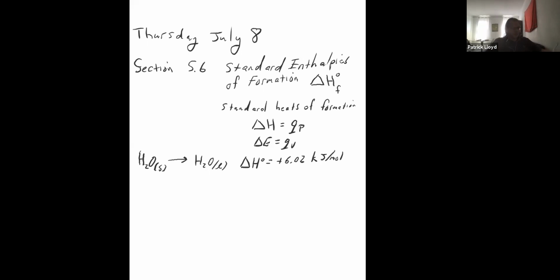Likewise, if you take liquid water and you freeze it into ice, here's what happens. We just change the direction. Remember what we do when we change the direction? You change the sign. So it becomes exothermic. So actually, freezing water, if you take a mole of water and freeze it, you get energy out. It's exothermic. It releases heat to the environment, to the surroundings.